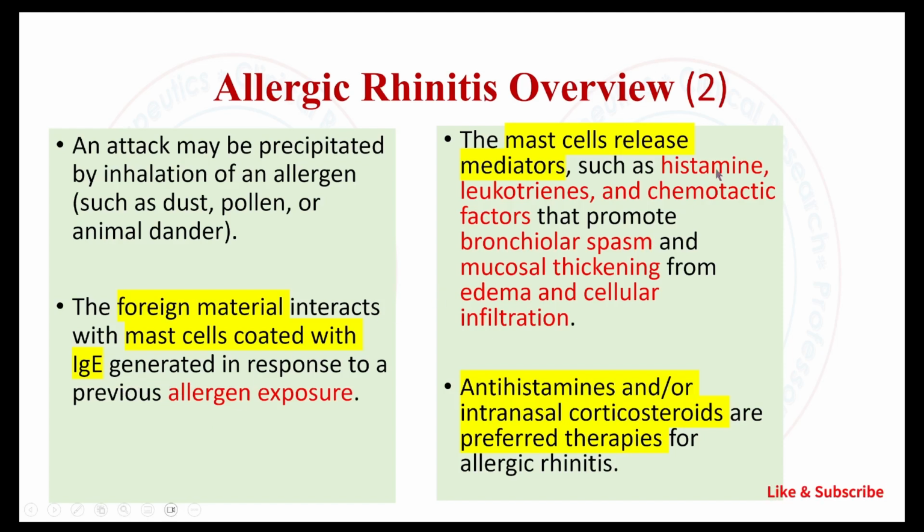The mast cell mediators, we have several mediators there. We need to remember all these mediators: histamine, leukotriene, chemotactic factors, bronchial spasm. The chemotactic factors and histamine promote bronchial spasm, thickening of the mucosa, edema, and cellular infiltration. The most popular medication used for allergic rhinitis is antihistamine, followed by intranasal cortisone as preferred therapy.